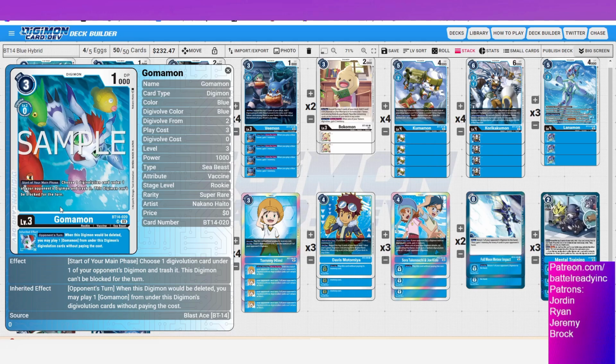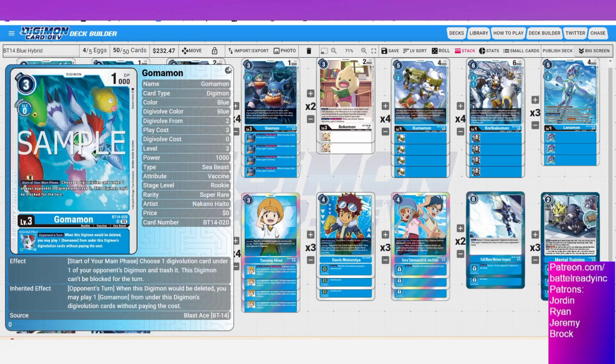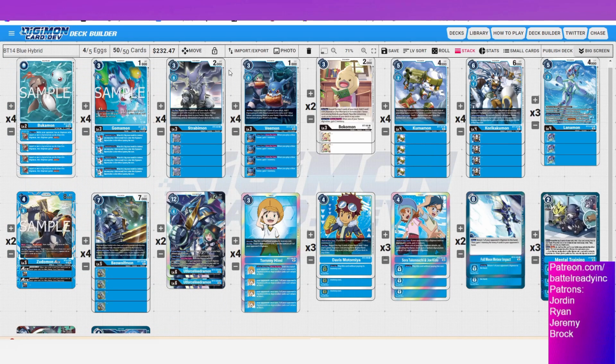Inheritable here, opponent's turn. When this Digimon would be deleted, you may play 1 Gomamon from under this Digimon's Digivolution cards without paying the cost. Basically, this Gomamon just gets to play himself right back out when the Digimon gets deleted. So if you swing with this guy, he survives. A pretty legit tactic would be to Evo on top of him, and then that's going to be fantastic because when that Digimon dies during the opponent's turn, they're going to swing over it. He's just going to pop right back out, ready to be unblockable again the next turn. So it just feels like such a strong card moving forward for a lot of blue decks. So I went ahead and maxed out on him. He just seems really solid.